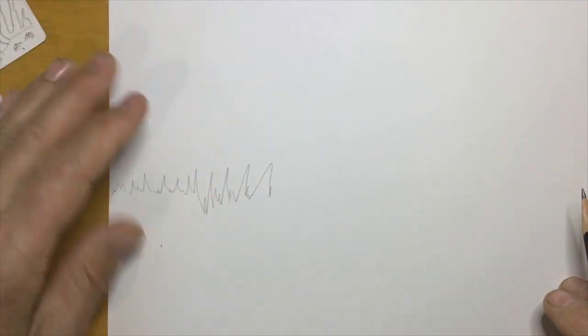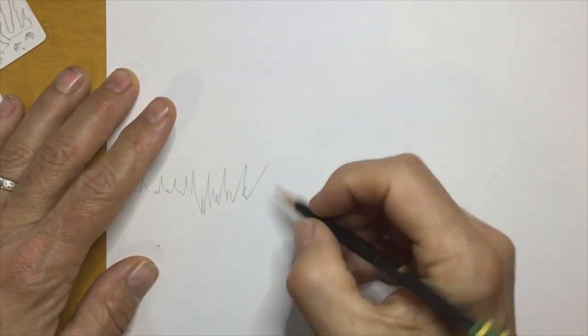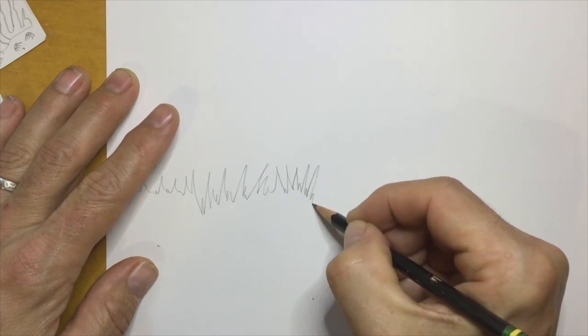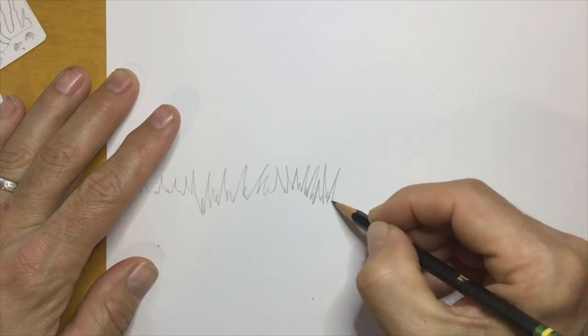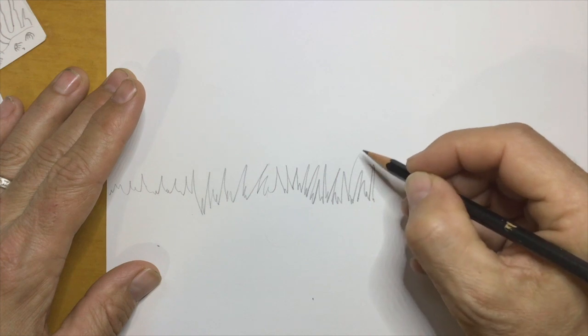And the focal point of what I'm doing is over here. So you know where I'm headed with this. Leaning some grass over, trying to keep them narrow. It's really easy for me to get too full figured with my grass.